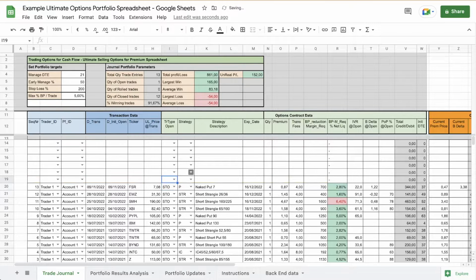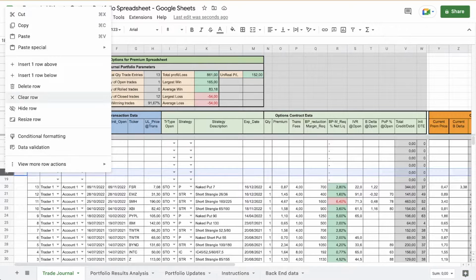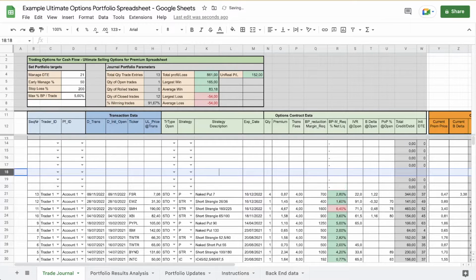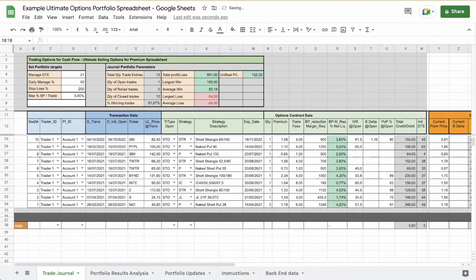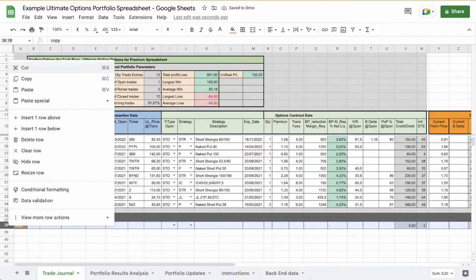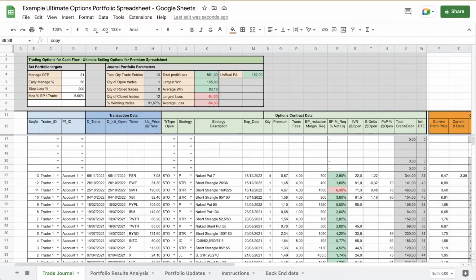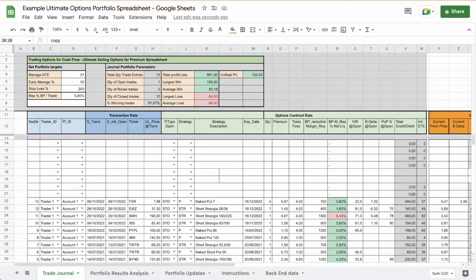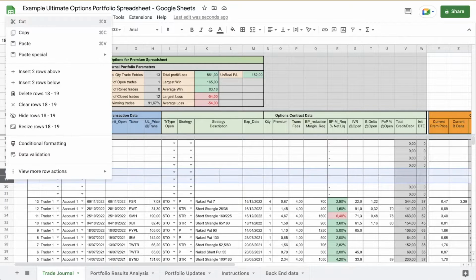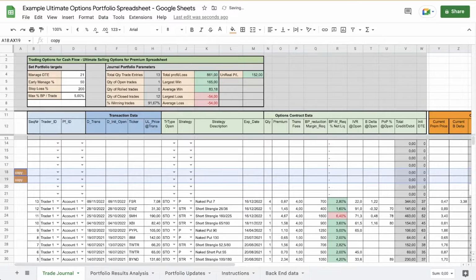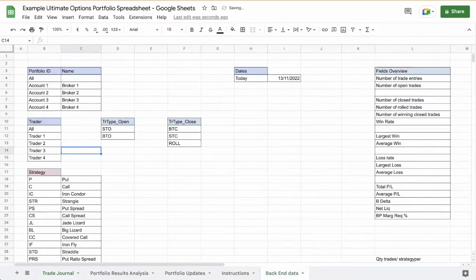Let's take a look at the tracked data by inserting a new imaginary transaction for this video. First of all, if you need to add new lines, you create the required number of inserted rows via the insert command, and next you copy this row. Here it's called copy row, and we copy it over the inserted lines, just like this. Now, you can personalize the spreadsheet by adding the trader's ID and account IDs that you want to track separately.